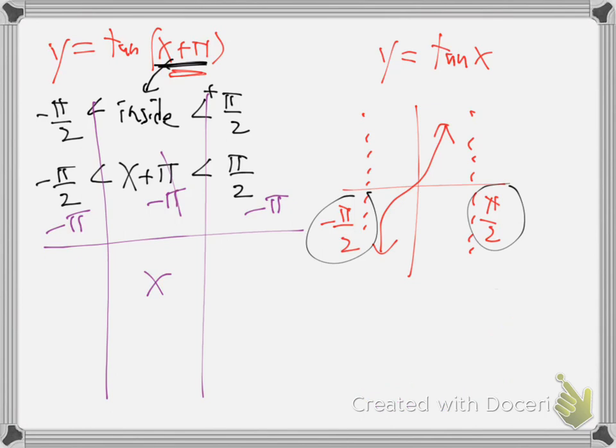Okay, so where does that leave us then? Well, that means we gotta work this out. How do I do this right here? How do I do minus pi over 2 minus pi? How do I combine those? Make it 2 pi over 2. Good idea. Whenever a whole number is interacting with a fraction, you put it over 1, first off, right? So it looks like a fraction, you with me? So they both look like fractions. It's the same thing, right? Pi over 1 is just pi. And then you got to make a common denominator, don't you?